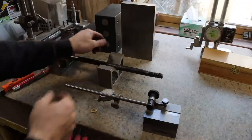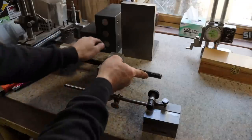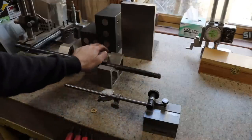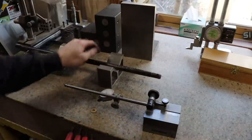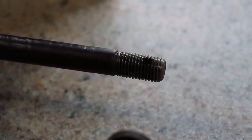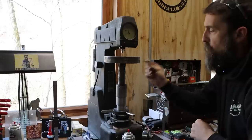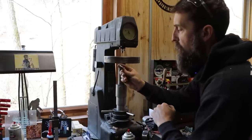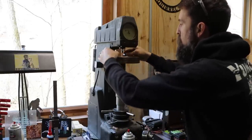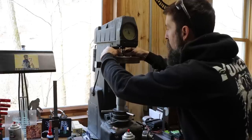So check out this old drawbar. That's where it threaded into the part with the nut on the end. So I went over to the cutter grinder and I cut off a chunk of that Thompson shaft, and I'm going to use my Rockwell hardness tester here just to see how hard it actually is.